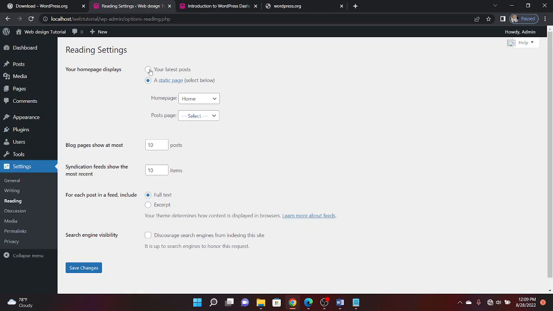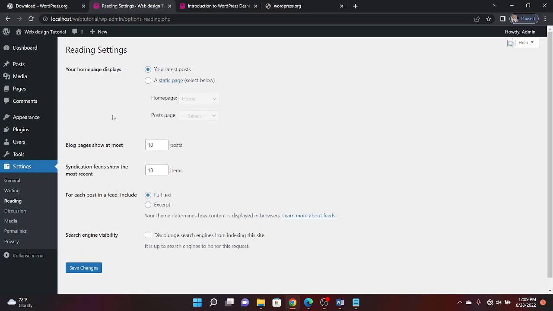But if you set the latest posts to be displayed as the home page, then you can click on this. This is mostly useful for only blog-related websites. So they usually set this to show up on the home page.